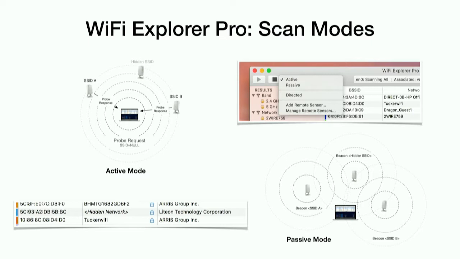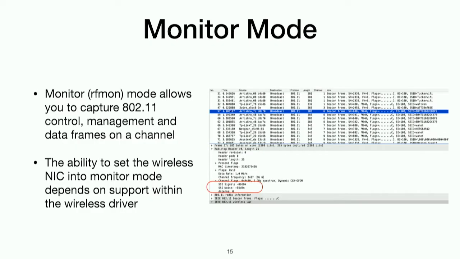The app supports both active and passive scan modes. Passive mode requires using monitor mode, which is supported on all Macs. The good thing about passive is that it can give you information about hidden networks, and the results and signal strength readings are more stable. Monitor mode is the mode you put the interface in so you can capture control, management, and data frames. Not all drivers support it, but on the Mac it just works.